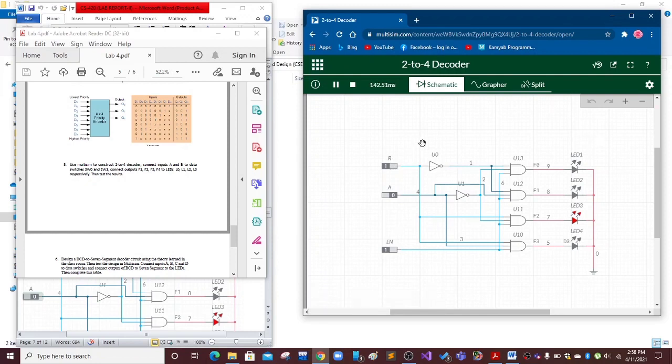So we can see that whenever input A is 0 and B is 1, the LED3 is on. We have the enable input which is 1. We know that when the enable input is 0, our output is 0 for whatsoever input. And whenever both inputs are 1, the LED4 is on.